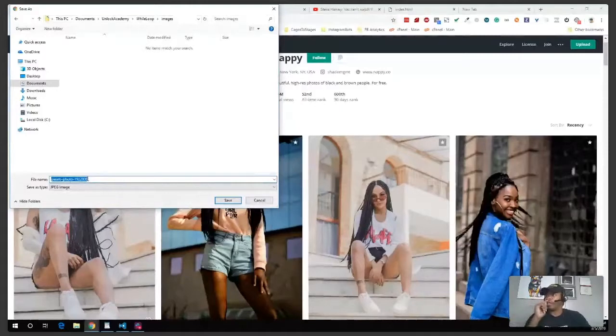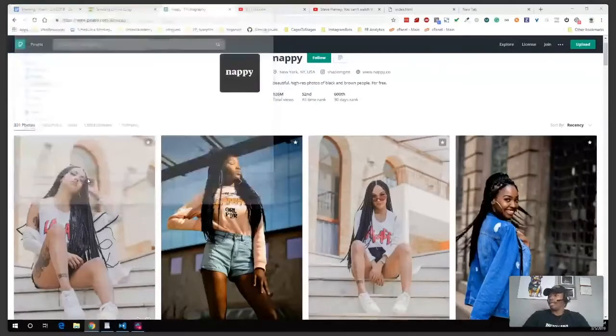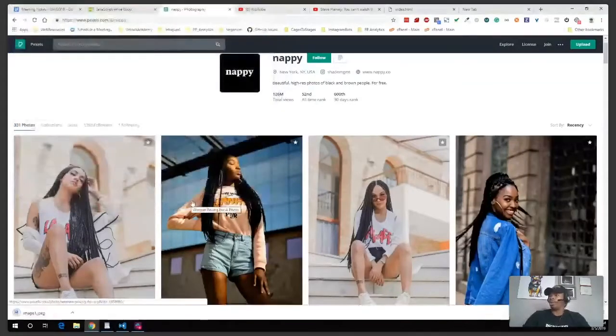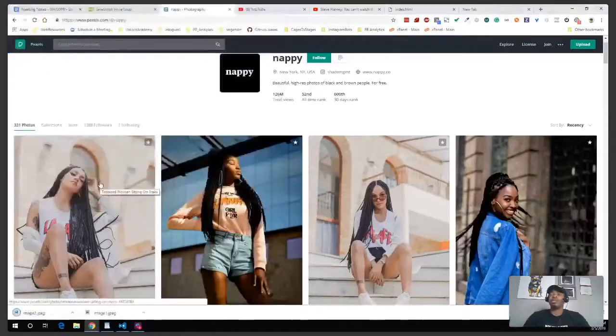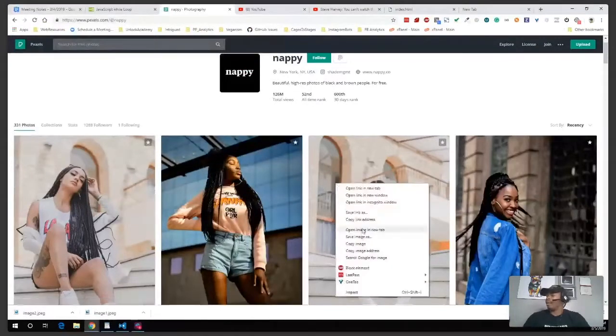So this first image I just downloaded, I'm going to name it image 1. Okay, image 1. That's very important. Next, I'm gonna save this image as well, and this one is going to be called image 2. Okay, and the other cool thing is they all have to be, unless you know what they are before, just make sure they're all the same type. Right now I'm going to use all JPEG images. When you're doing this exercise for now, later on there'll be other ways to do it. You can use JPEG and PNGs and GIFs, whatever you call it. But for now, just try to use all of the same image type.